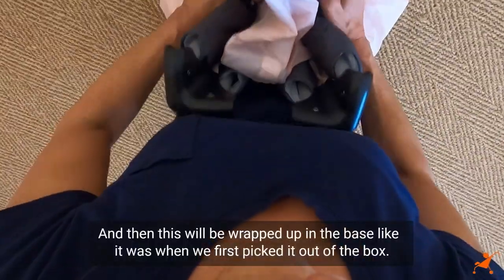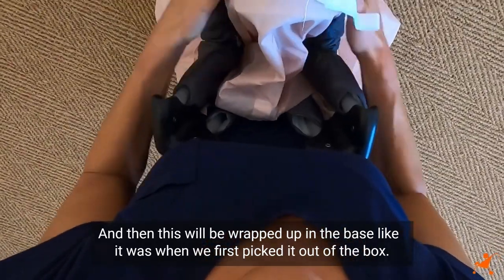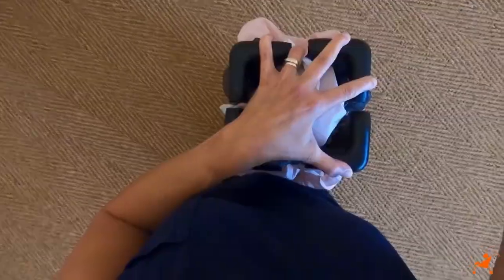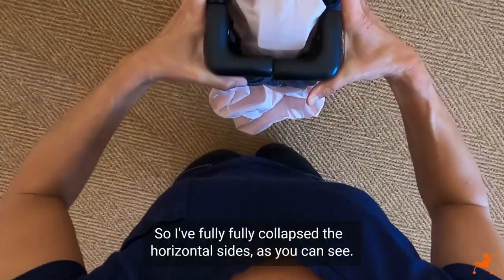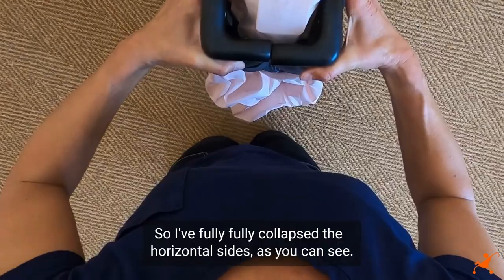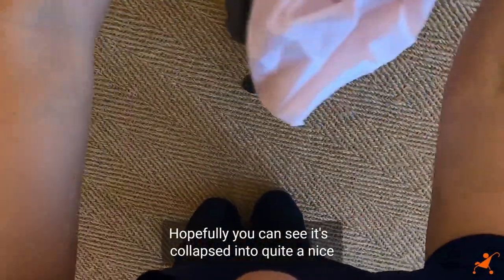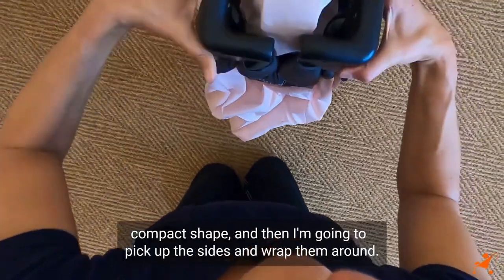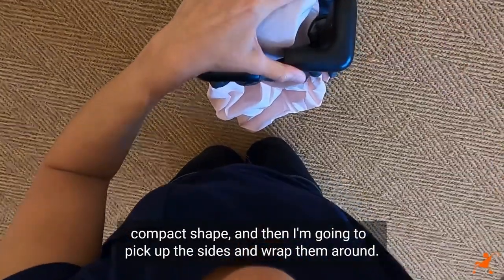And then this will be wrapped up in the base like it was when we first picked it out of the box. So I've fully collapsed the horizontal sides. As you can see, hopefully you can see, it's collapsed into quite a nice compact shape. And then I'm going to pick up the sides and wrap them around.